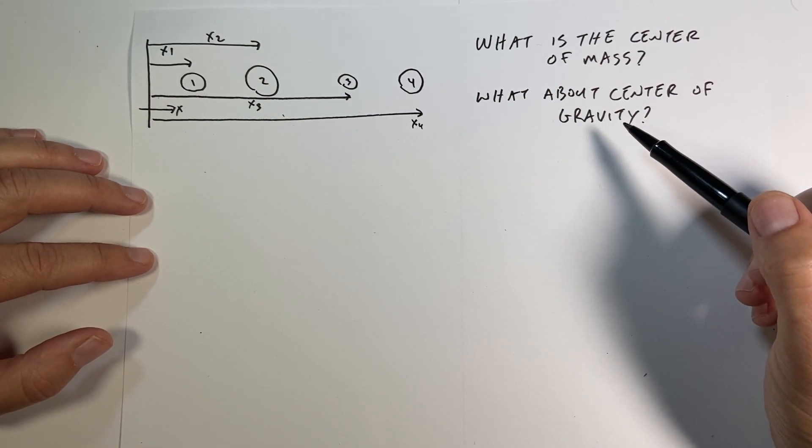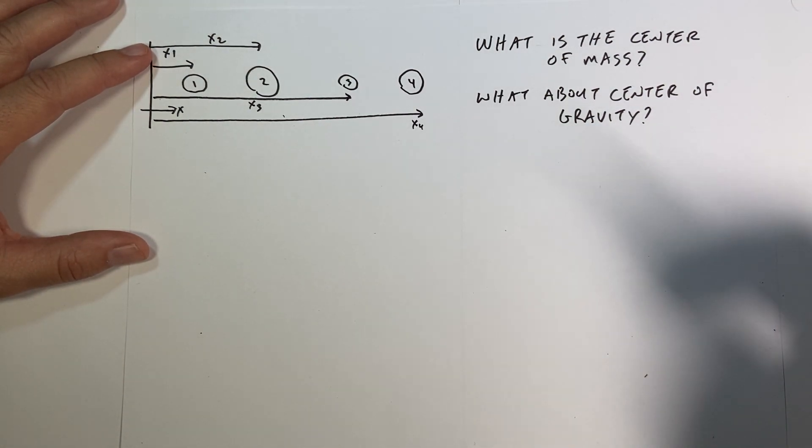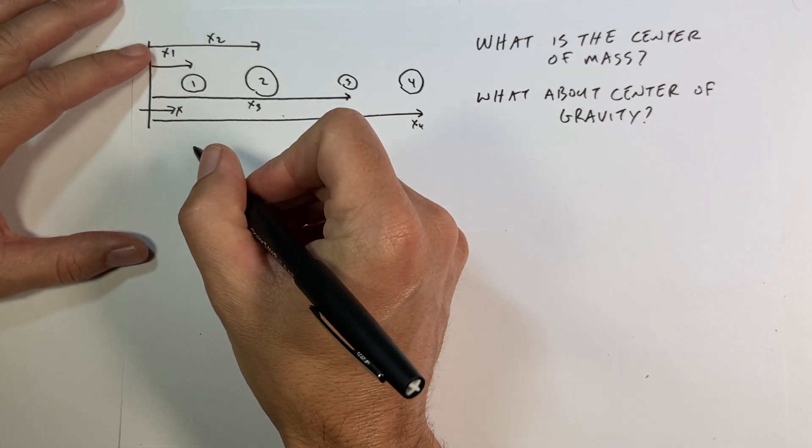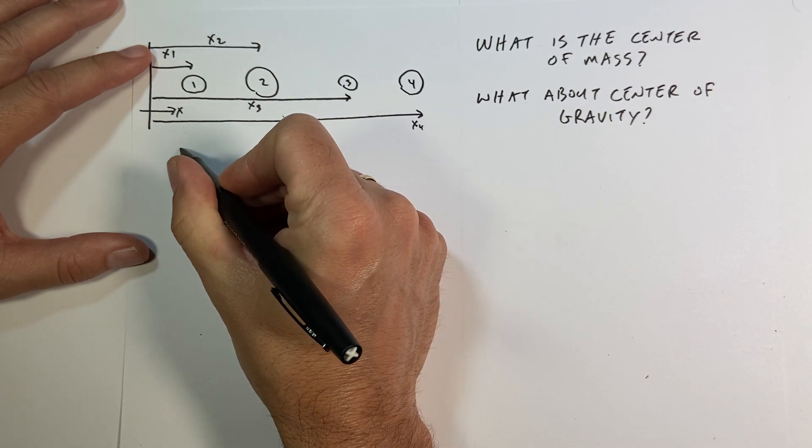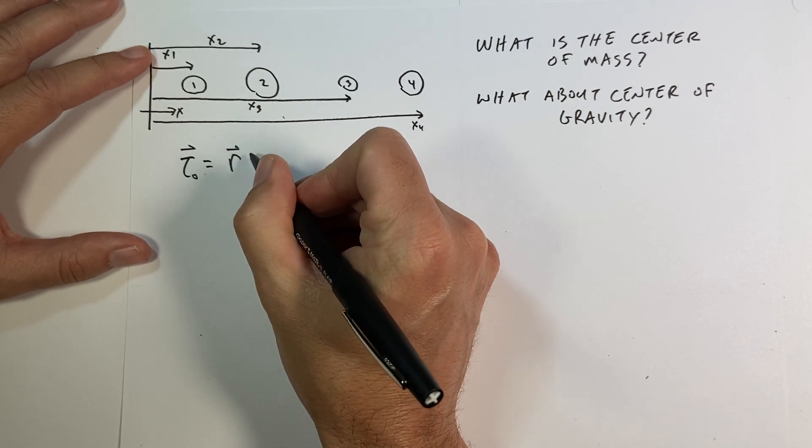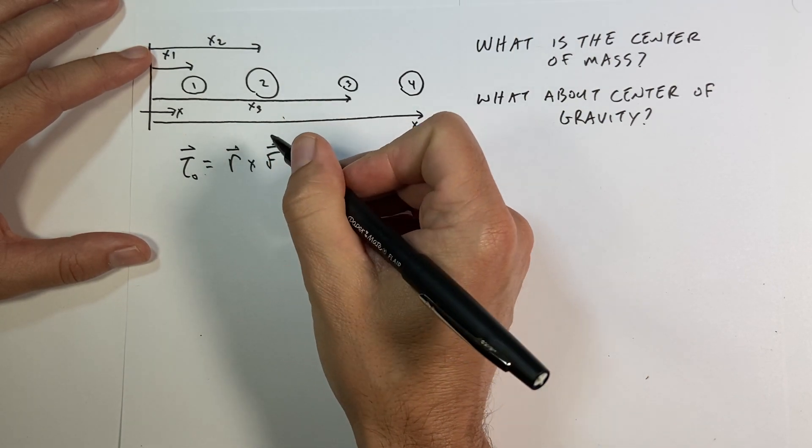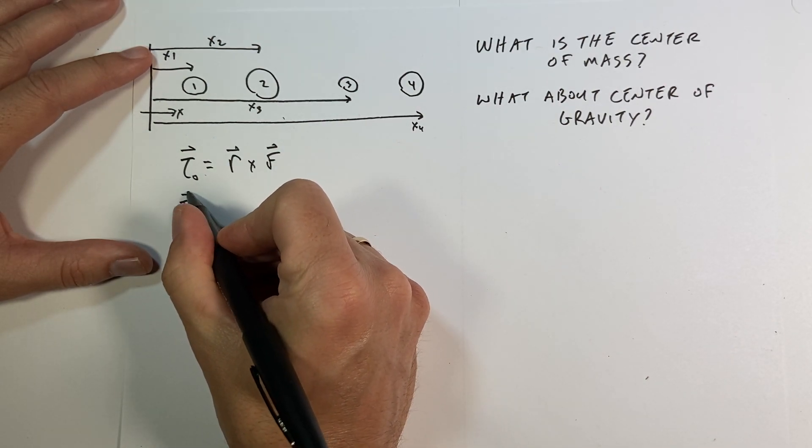First of all, let me remind you about torque, and this is a brief introduction of torque. I'll put a link down below, but we define torque about some point as technically a vector. The best definition is going to be R cross F, where that's a cross product, but we don't want to deal with that too complicated right now.